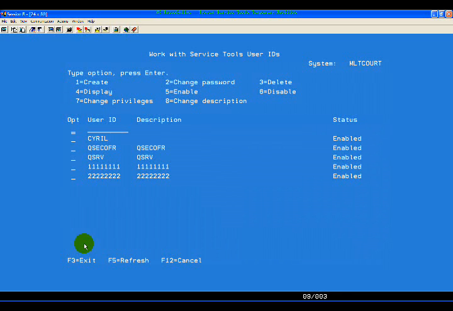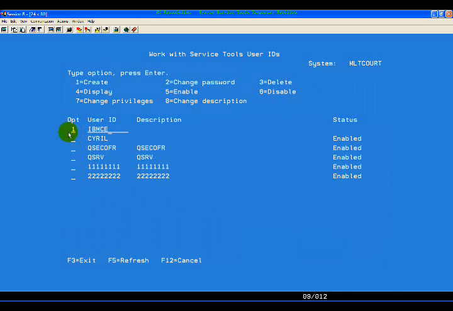To do so, we'll type a 1 in the option field and we'll give this user profile an appropriate name, like IBM CE. Now you notice the options at the top up here, 1 equals create. One thing to keep in mind, this user ID that you type in here does not have to pre-exist on your AS400. In fact, once you create it in service tools, if you were to look for that user profile with the work user profile command, you would not find it because it is only known to service tools.